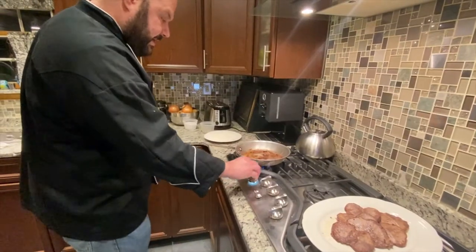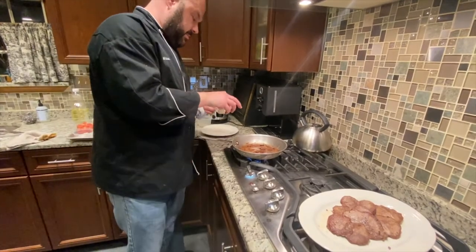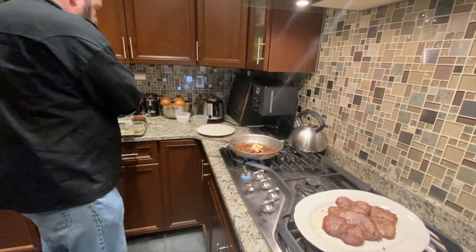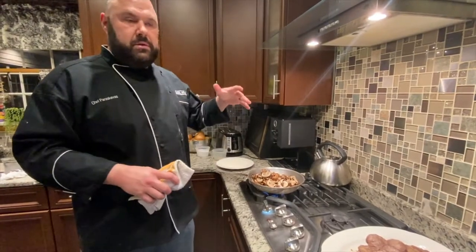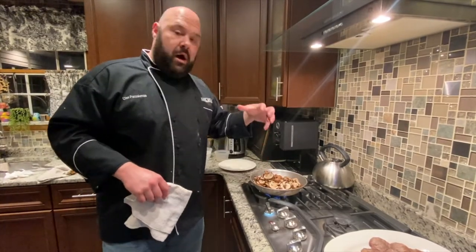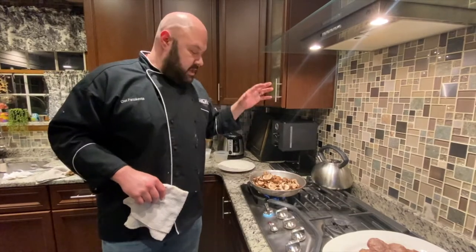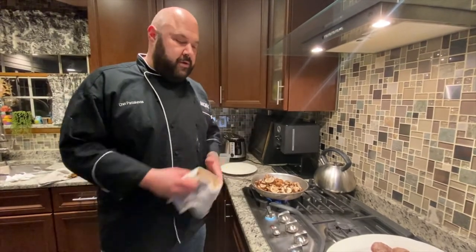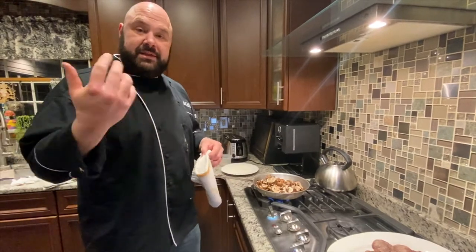Now we dumped out the excess oil in the pan. We're gonna add a couple tablespoons of butter and some mushrooms. Traditionally you would use wild mushrooms, like anything you'd find while you're hunting or foraging. We don't have those right now — we have cremini mushrooms, although a really good cultivated choice would be maitake. They would be really good in here. The flavors you find in the sauce marry very well with game meats — you have mushrooms, a deep richness from the brown stocks we're gonna add in, and that distinct gamey flavor you get from wild animals.